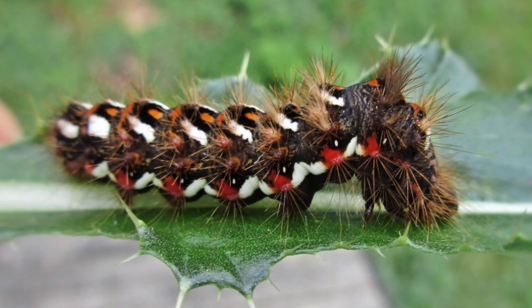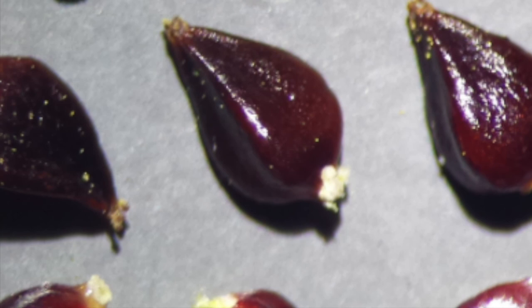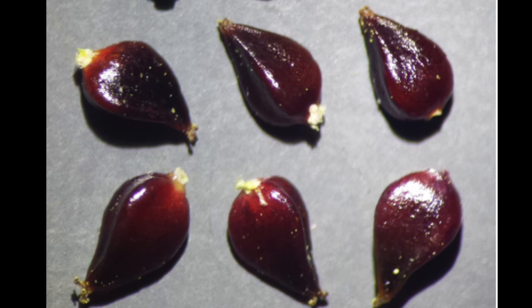Birds are particularly fond of these little seeds — in fact that's what the specific part of the plant's Latin name echoes. Aviculare is from the Latin word for a bird, avis. The black seeds are like redshank's but finely striated, not shiny, and they can also remain dormant in the soil for ages.